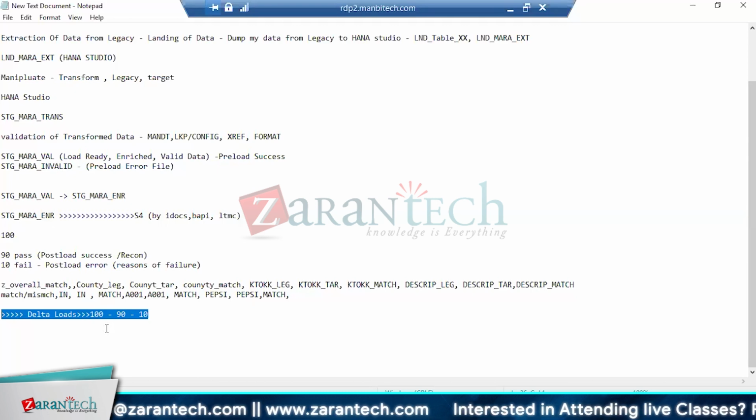For internal number range, if you try to load 100 again, you will create 90 duplicate records. If the number range has been set as external, what is external number range? Whatever you are passing into the IDoc, it will be external to the S4 HANA system. For example, you are only having one legacy system, with 1 million materials. The client wants to have the same material number in S4 HANA.